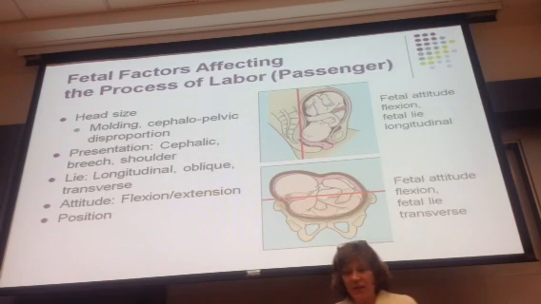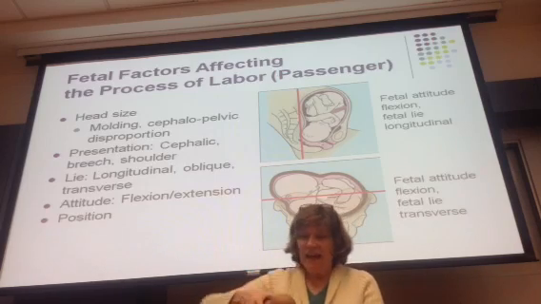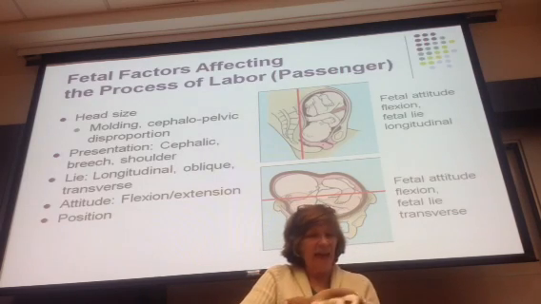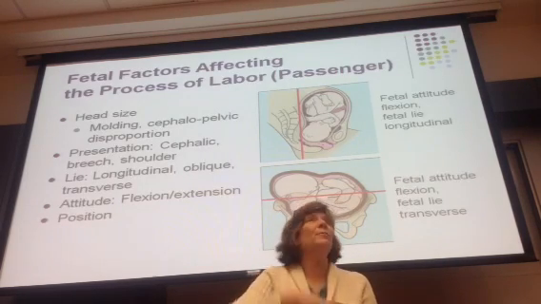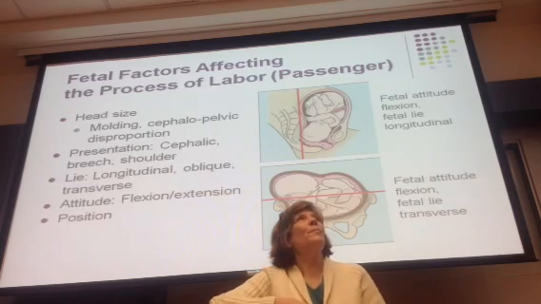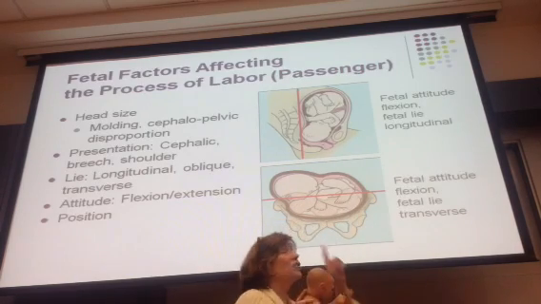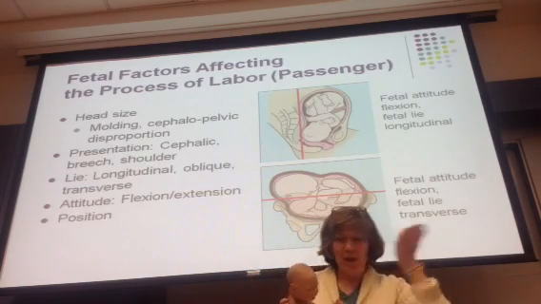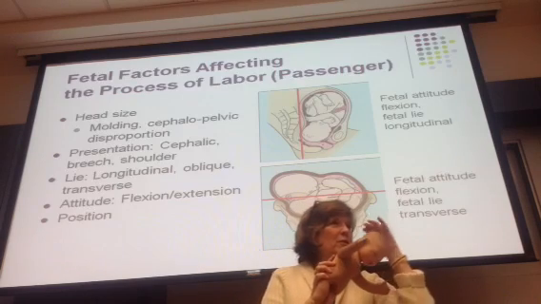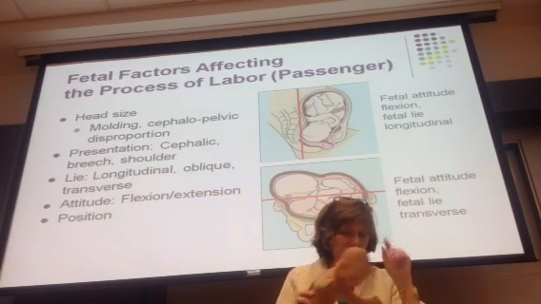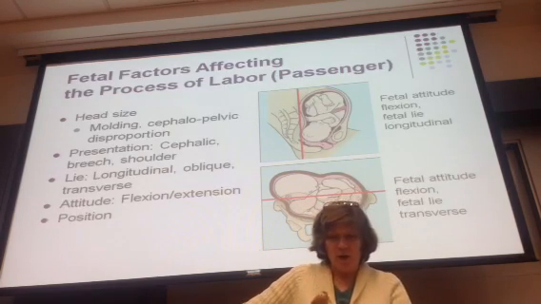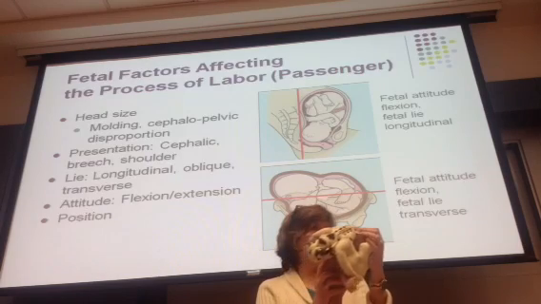Because what that does for our fetus is it allows for the smallest part of the head to go through the pelvis first. I'm sorry, the largest, well, I'll show you another slide in a minute, so just scratch my last sentence. It allows for the most significant part of the head to go through the pelvis first, and I'll show you why in a minute. So we need an attitude of flexion like that.